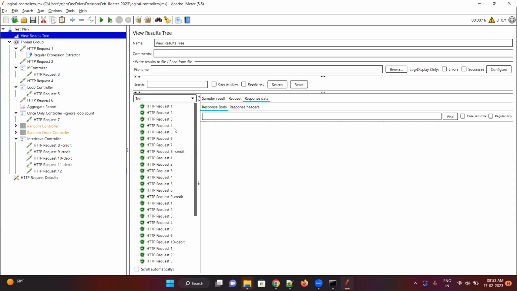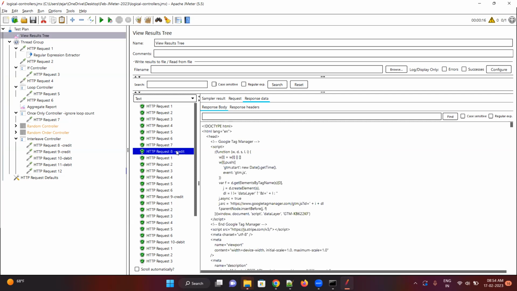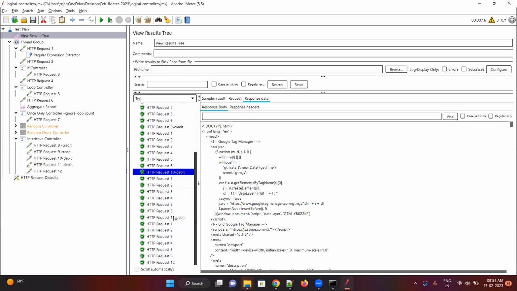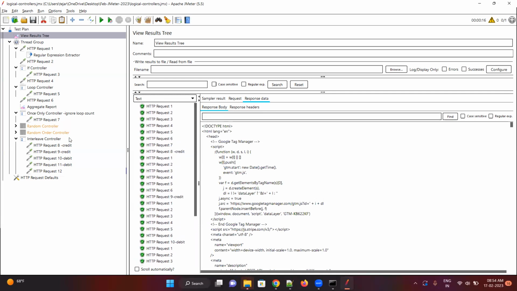Out of interleave, it picked up 8 for the first loop. Second loop picked up 9. Third loop picked up 10. Fourth loop picked up 11. Fifth loop, 12. Interleave, for every loop, sends one request: first loop the first one, second loop the second one, and so on.